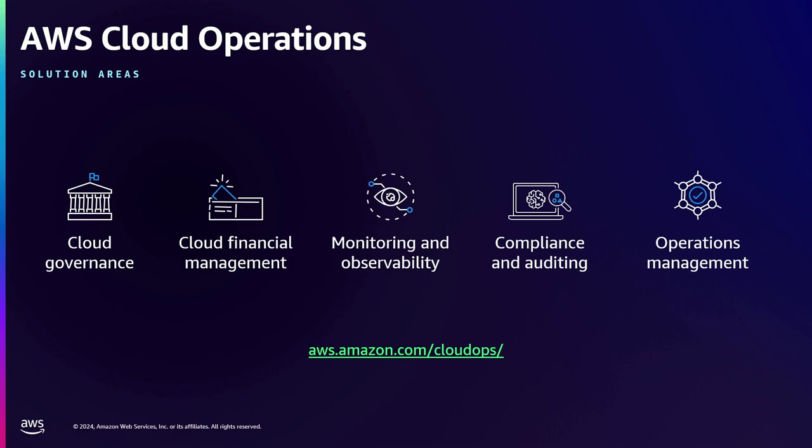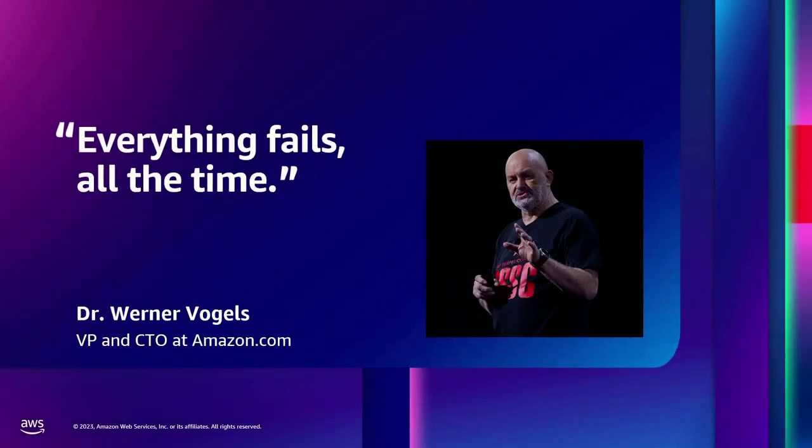Because everything fails all the time. You know this quote, this is basically what we go by. CloudWatch and AWS has traditionally been doing a really good job on the infrastructure level, and we've made a lot of investment for our partners, but also for our services to go into the application layer and get more capabilities through CloudWatch application signals.